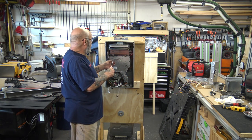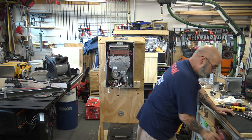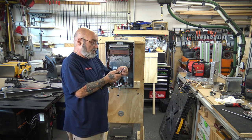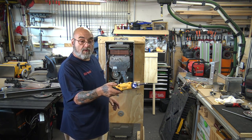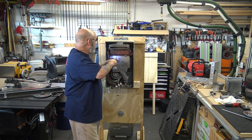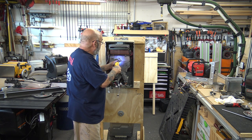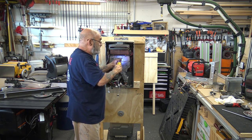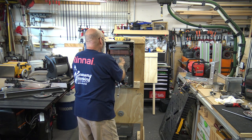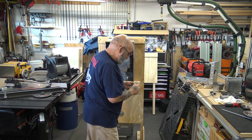Now we want to take off the igniter. I'm going to use my drill to speed this up, but I suggest you use a screwdriver. I have a gyro-activated drill so I can feel the pressure I'm putting on the screws, but I highly recommend a good laser-tip screwdriver. Here are our igniter and flame rods — look how filthy they are.